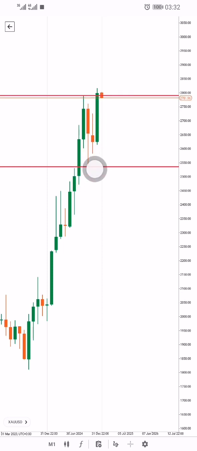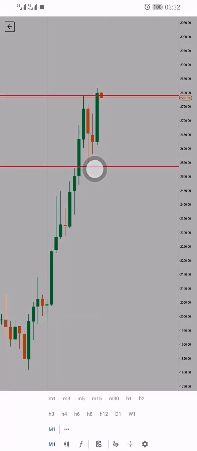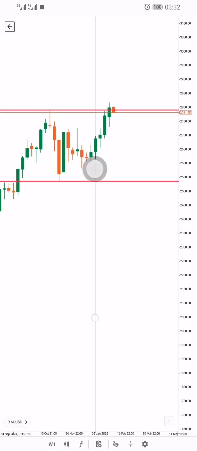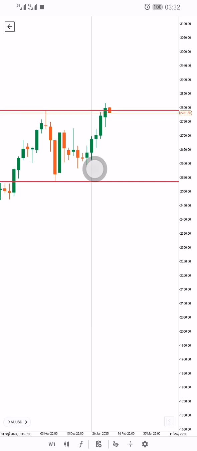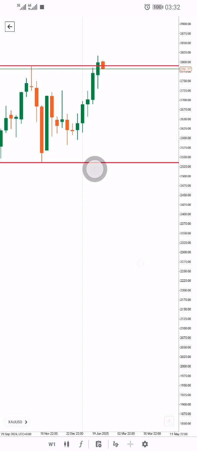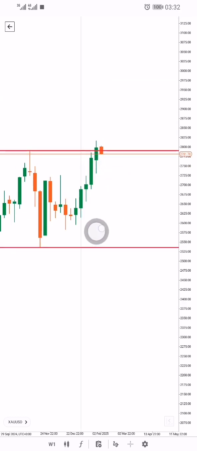So let me just switch to the weekly chart and see if there is any market structure that will support that kind of price action. So I'm going to be working with this range that has already been marked there. So from this price action here, I understand that from the candle that is on the middle here, there was a break of market structure. Price turned a little bit into the range, then distributed to the upside. This is also a range, and then price took the buy side liquidity there, and then I have to be seeking for a sell signal from that point there. So let me just switch to the daily chart and see if there is anything that I can capitalize on in terms of the bearish market structure.